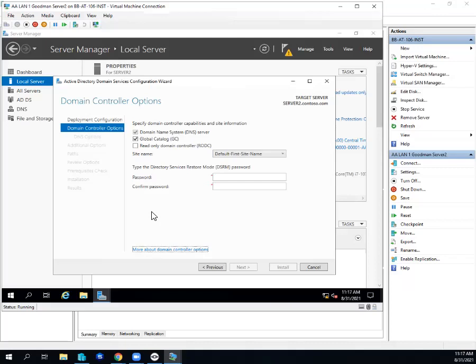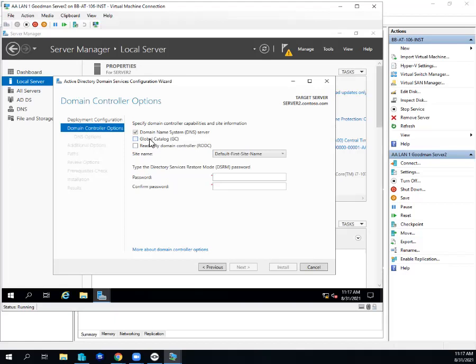Is there something here we might want to do? Look at your dialog box here. What do you think we should do here? If global catalog is not supposed to be run on the server with infrastructure master, what do you say? You uncheck the global catalog service.